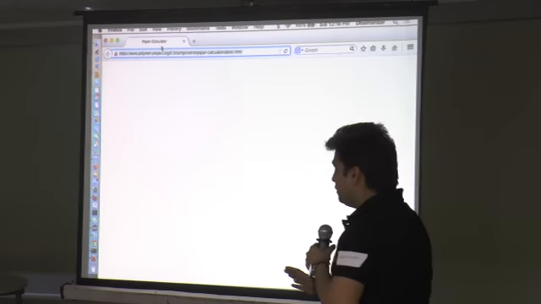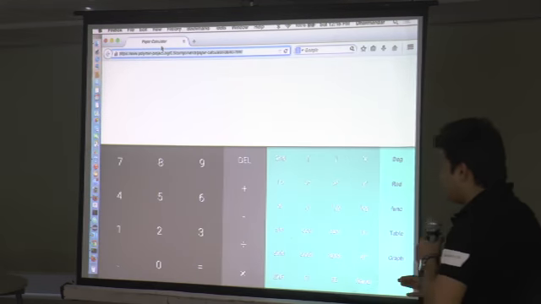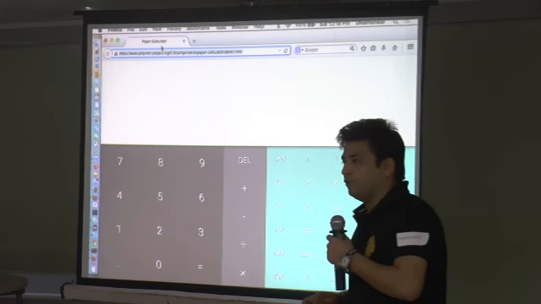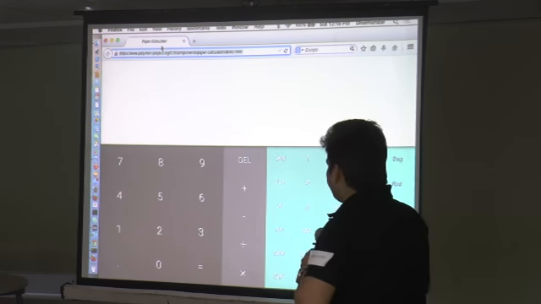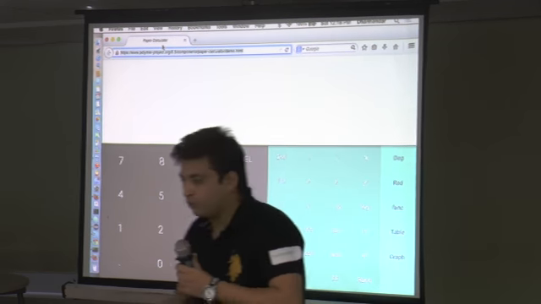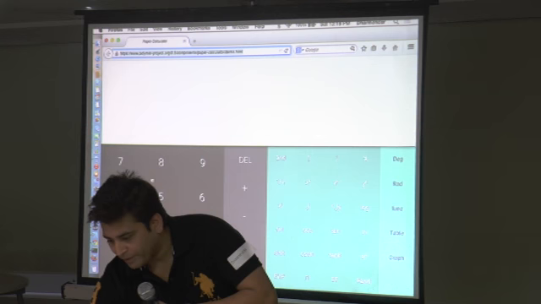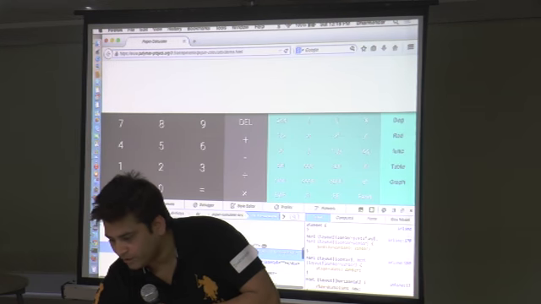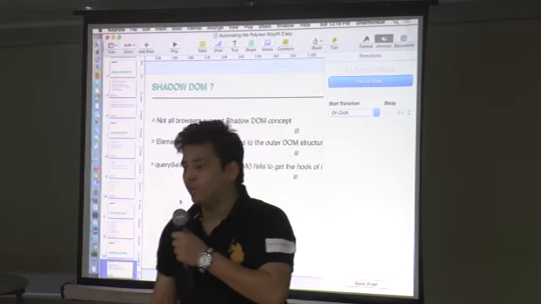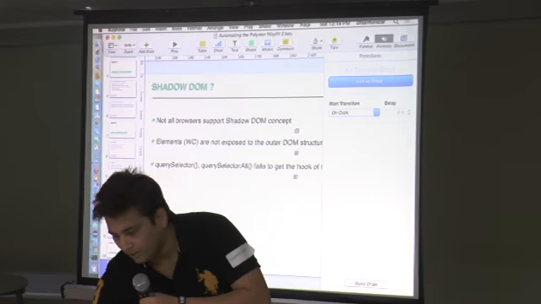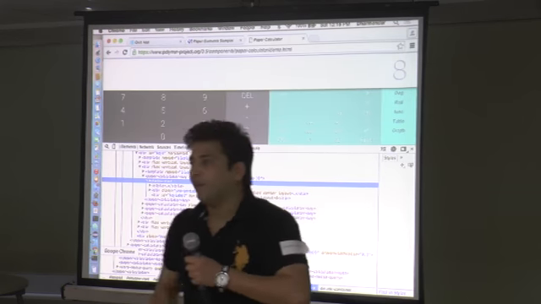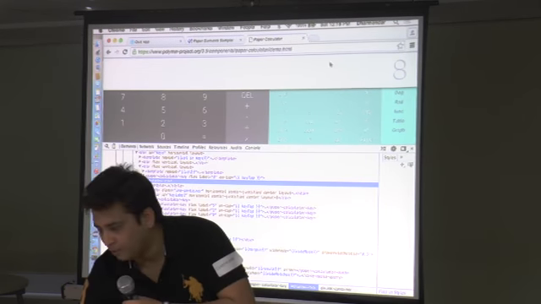Same script, no change, but the shadow DOM concept doesn't work in Firefox. So the script won't run. The reason being, if you inspect over here, you won't see that shadow DOM coming up. It's right now available only in Chrome Canary and not in any other browser.